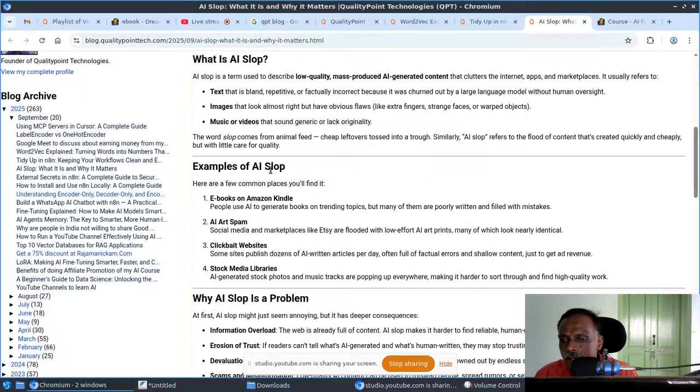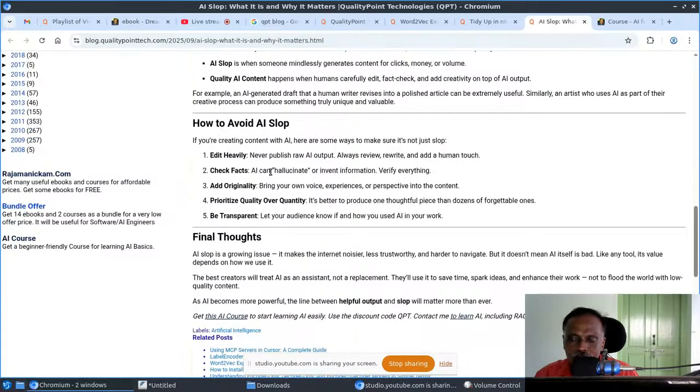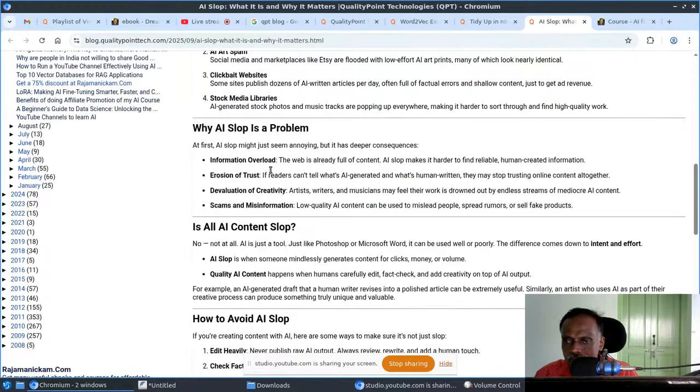But some people are using tools like n8n for automatically publishing articles based on a given set of rules. That kind of stuff is filling the internet with a lot of low-quality AI content. That will become very serious in the coming days if it is not controlled. Let us see how things go.